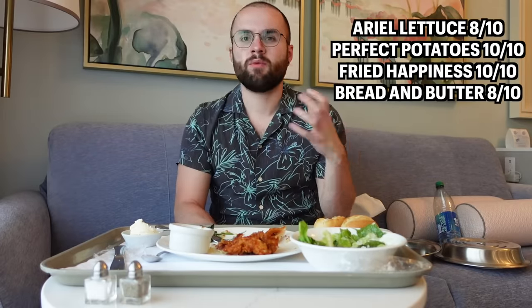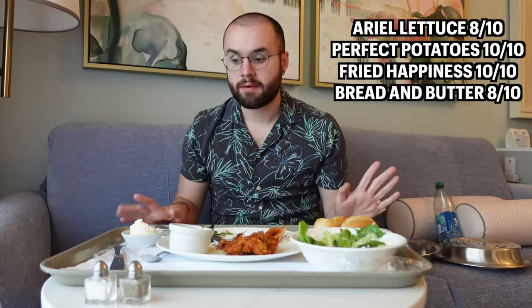The butter is a 10 out of 10. It is so creamy and it's so salty. It's like Cheesecake Factory's butter, but lighter, airier, creamier. I'm gonna give the bread and butter an 8 out of 10. If the bread tasted more special and unique, it would have been a 10. Okay, girlies, I'm gonna save the rest of this for later in my clear fridge.